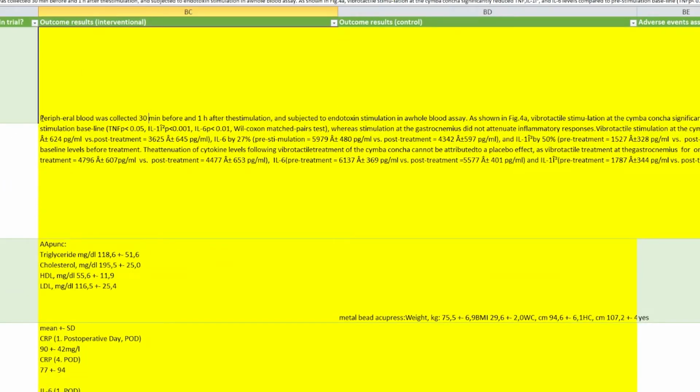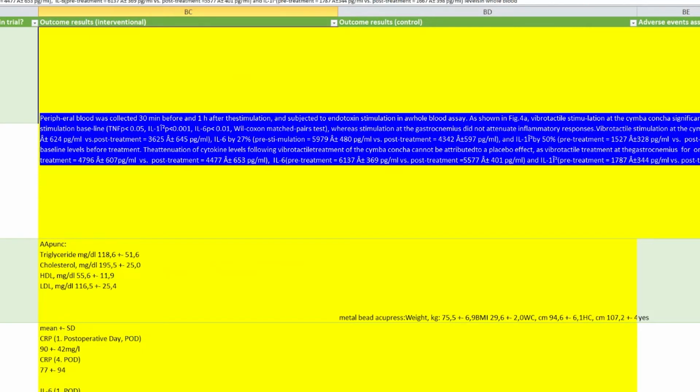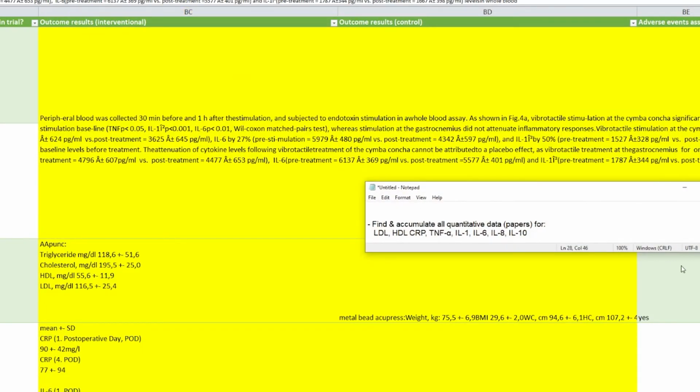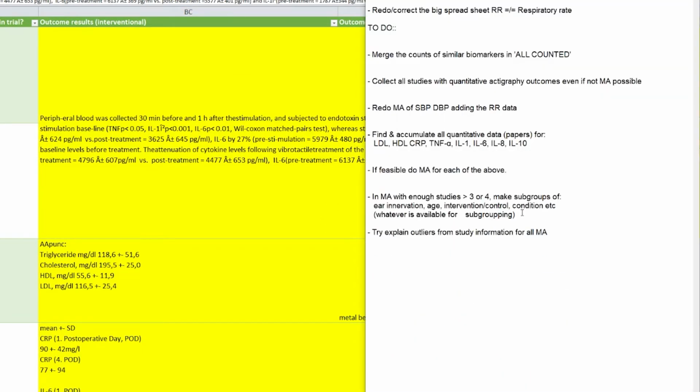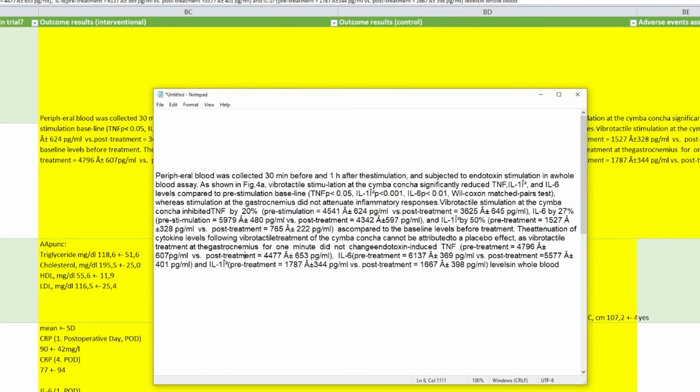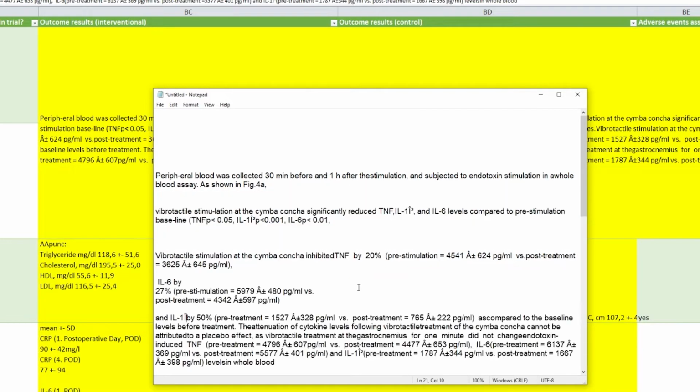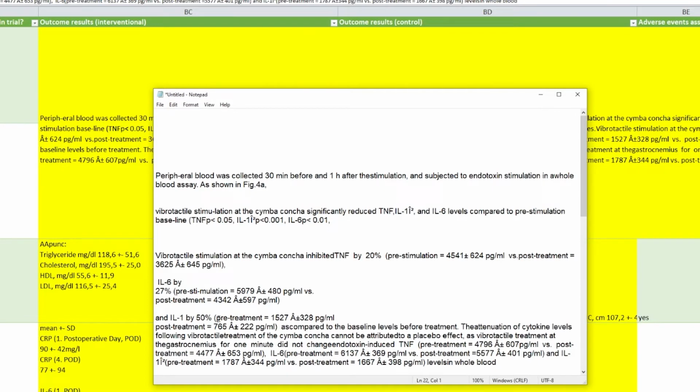And this guy, that is a text that is very annoying to edit. I will actually copy and paste it on the notepad. I use the notepad a lot. Here I can manipulate the text much easier. We have some quantitative results. So you see the formatting here is a bit messy, but I'm going to format them nicely.